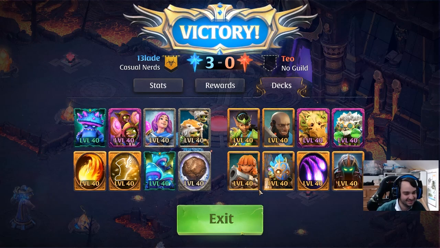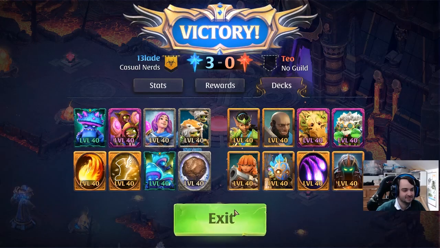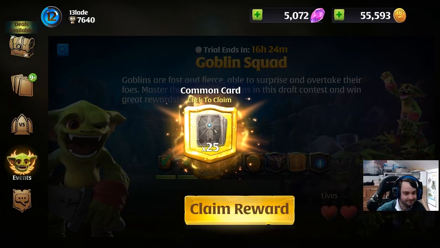My deck was horrible. If he'd gone for a big tier 1 push with these, I would have been in so much trouble. But, yeah, spell cycled him out with the boulder, because it does 646 to structures. Man, that was tough. That was tough.